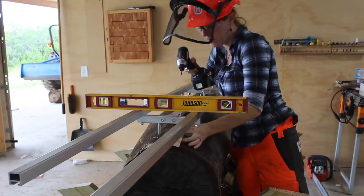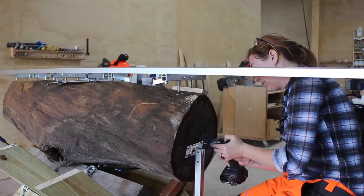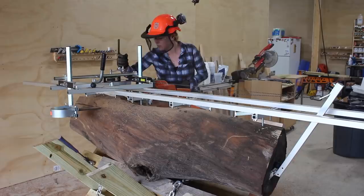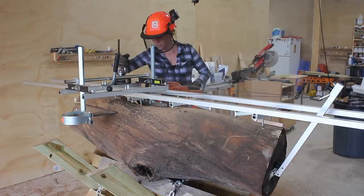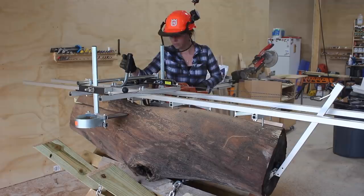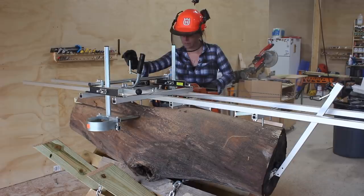Then the last thing was to attach the winch's anchor point. If used, this is attached to the end of the log so it can peek up in between the two rails. Once you start the saw and get the mill on the rails, the winch cable goes from the reel to the anchor point and then reattaches back to the mill. This allows me to keep my left hand on the throttle of the saw and my right hand on the winch to advance or back off of the cut.